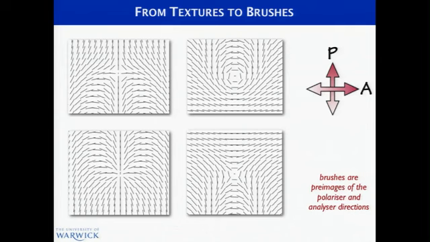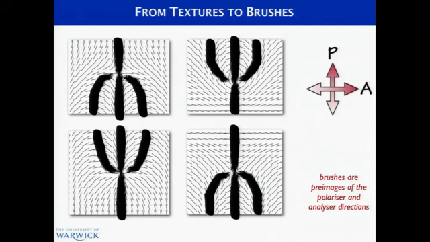So if I give you some textures now, you can draw the corresponding patterns fairly easily. You just look everywhere where the molecules are aligned either up-down or left-right, and you draw a brush on it, and you get these patterns. They look exactly like you see in the Schlieren texture, right? So if you have a texture, you can construct a pattern of brushes fairly easily. And if you have a pattern of brushes, then you know what direction the molecules point in along those lines, and you can reconstruct information about the texture.